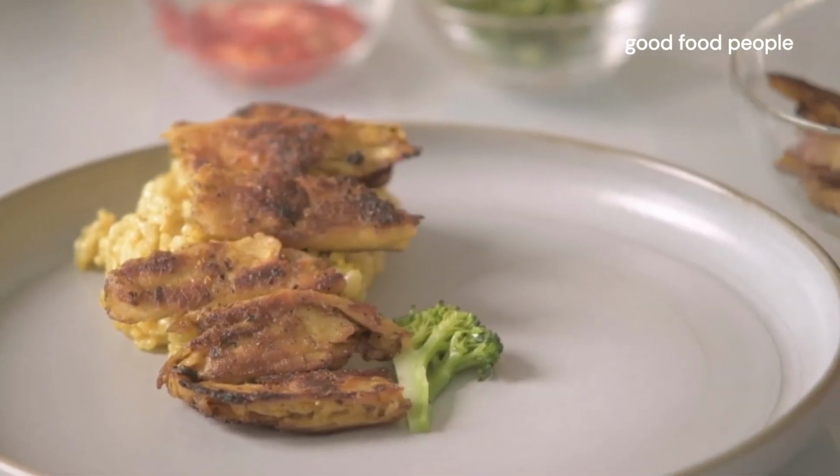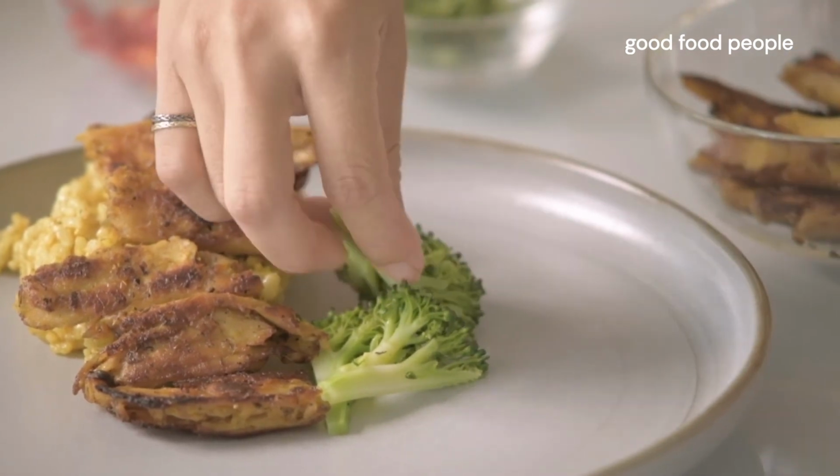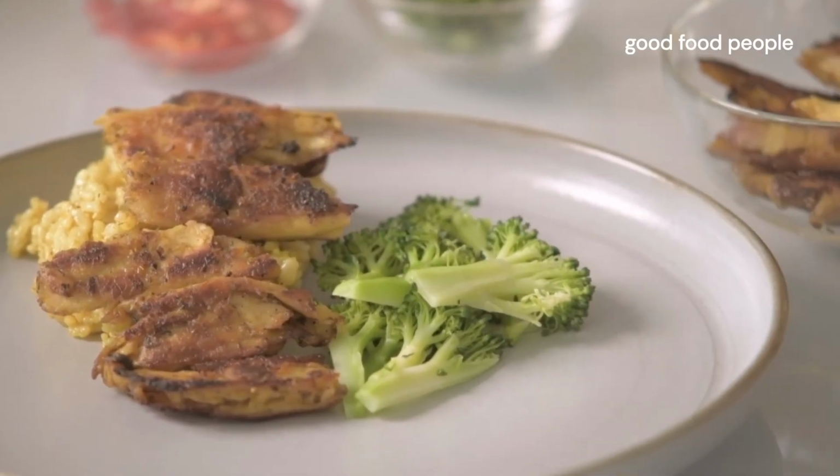Remember, we talked about making a balanced plate of carbs, proteins, and fiber. And obviously the eyes eat first, and you always want to think of your color combination, and then you think of your textures, right? Yes, of course. In your mouth, and your flavors. And of course, just to bring out the flavors in the Thai turmeric sauce, I'm adding on a little bit more chili, and also for color as well.